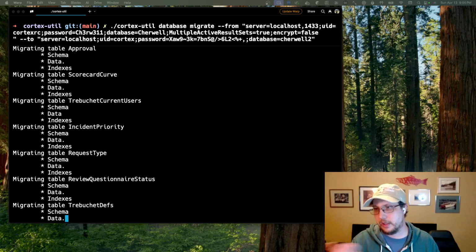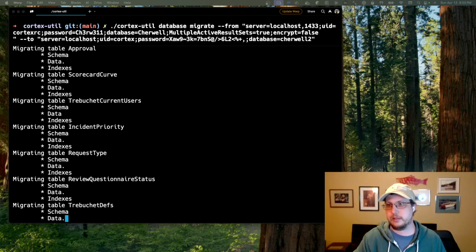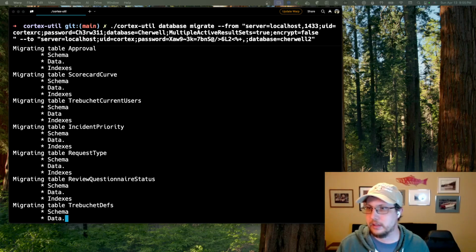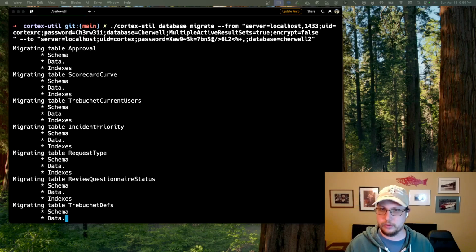Some of the tables obviously have a lot more data, so they might take a little bit longer. Just because it stops running or you don't see any activity here doesn't mean it's hanging. It creates the data in batches of, I think, 1,000 records. So, for instance, trebuchet defs will take a while.